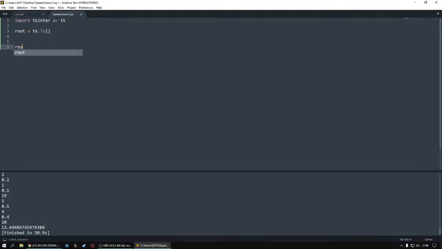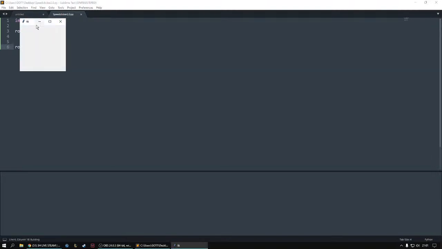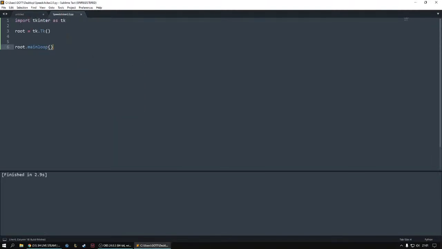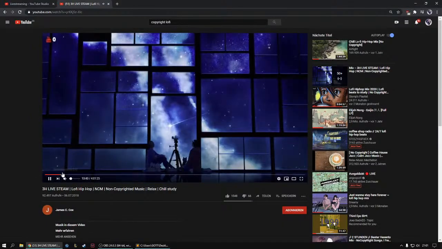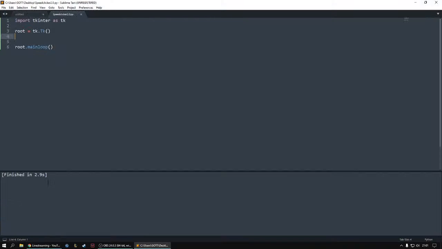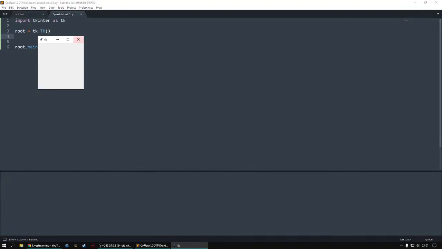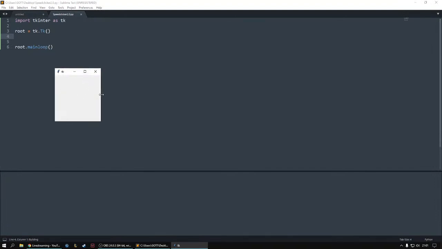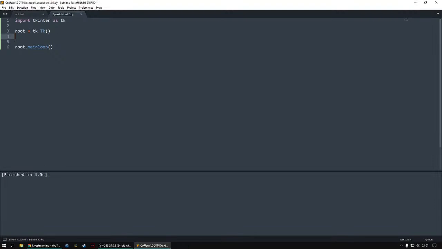And if we now close that script with root.mainloop, we will have a little window here. Everything that's written inside here will be in this window, or will happen in this window. So that's how you import tkinter.